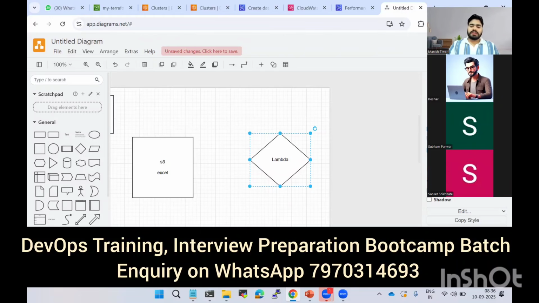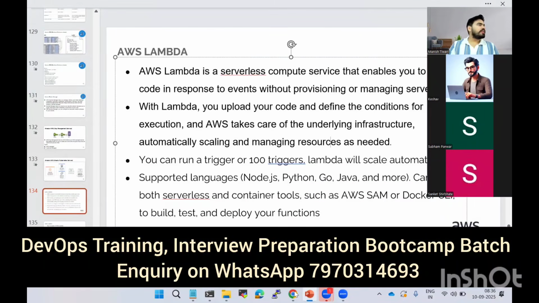Another feature and advantage of the Lambda function: if you remember, I might have talked about the secret manager, correct? Or I do not remember if I have talked. We have utilized the secret manager to store sensitive information, correct. And while creating the RDS instances, we talked about how you can keep all the credentials in the secret manager. Just suppose it's the production database, you are going to store the sensitive information, the credentials of your production database, in your secret manager.